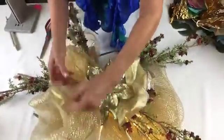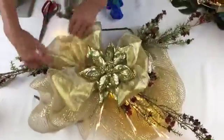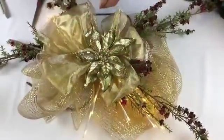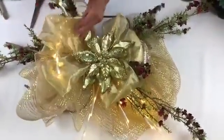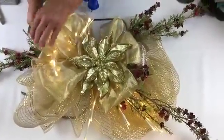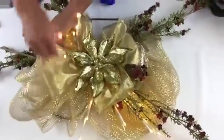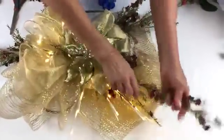And now let's shape out our bow. And we want to bring our lights up through here, kind of bring the lights through there. And I think this just took me about 8 minutes to make. So that's pretty amazing, I think.